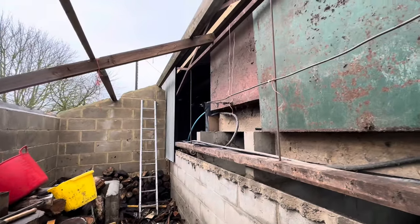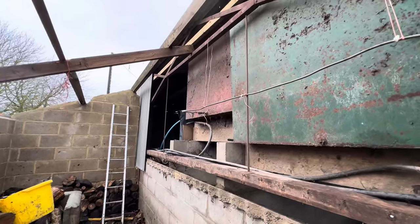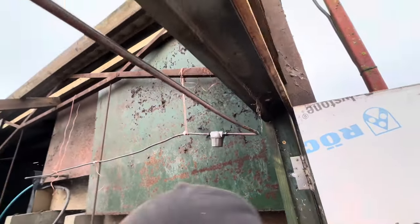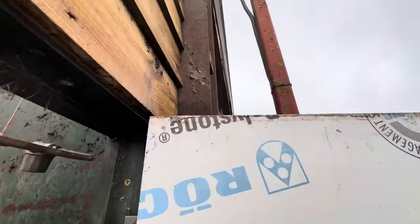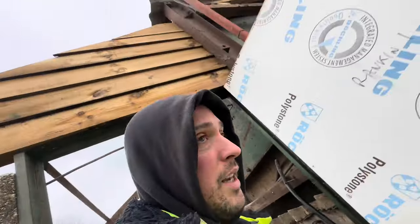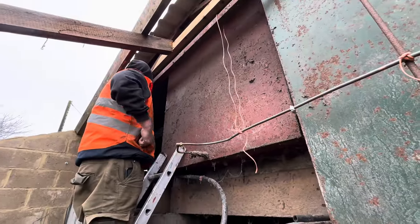We've got to cut a hole out for the oil line, just where it sticks out, and then it sits behind the boards, and then obviously cut it around here. The sheet should finish this side, so we're going to have to cut this last board to finish here. And then this side is complete.